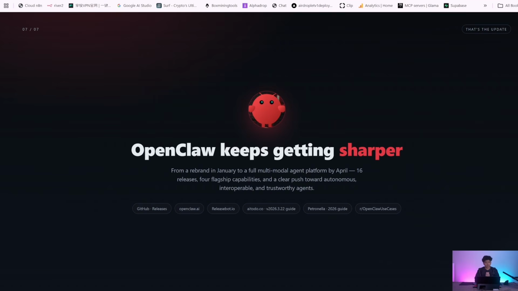So that's pretty much it for the OpenClaw updates. I don't think they're getting sharper, but they're definitely becoming less broken. So it's still not exciting enough for us to move back to OpenClaw. We're still on Hermes agent a lot, but we do have, I think, 30% of our agent roster, our agent fleet, in OpenClaw, just to make sure we don't miss out on what's new with OpenClaw.